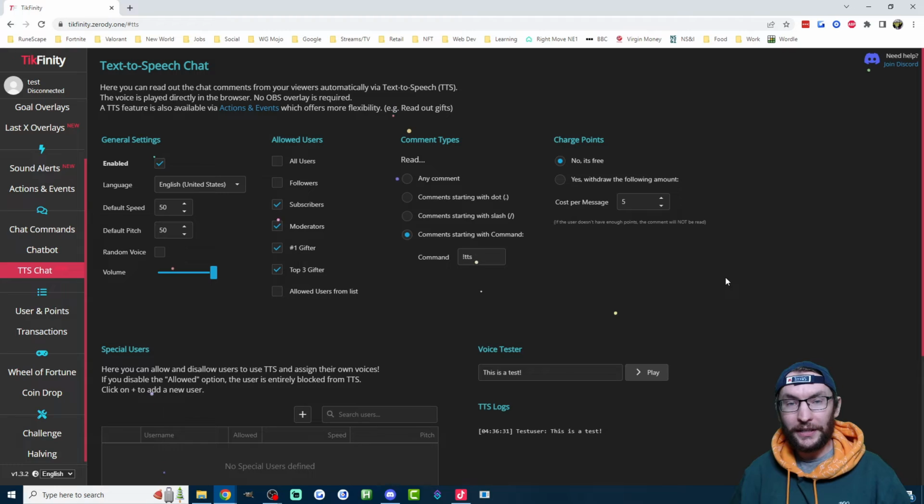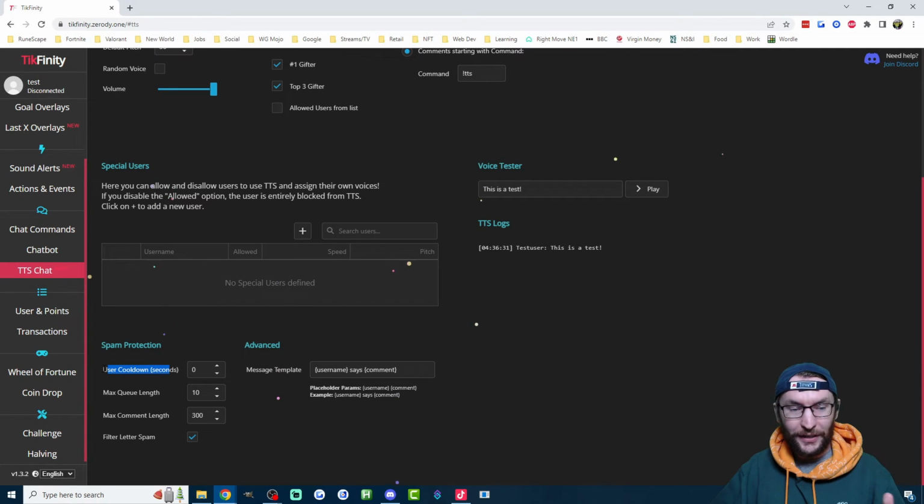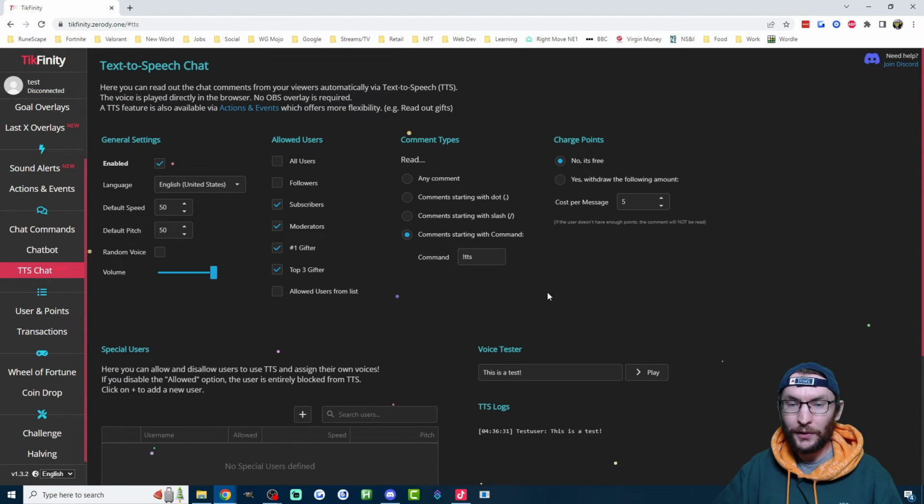So that's a fun little thing to incentivize subscribing and gifting. One more thing you could do with it, you could let them use it to control your game. If you're going to do that, I would advise setting a user cooldown, maybe quite a high one. So if you want each specific user to control your game once every minute, you would set it on 60 seconds, or you can use the channel points system here. And if you want to learn more about channel points, I'll put my general TikFinity guide in the description.